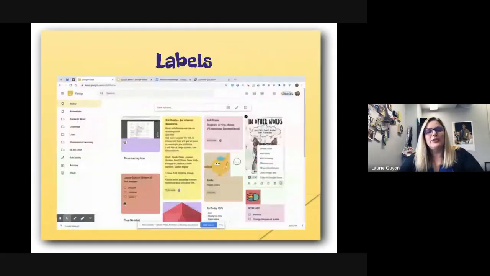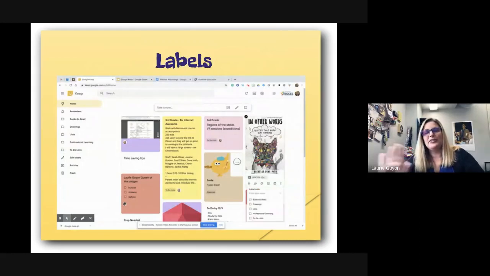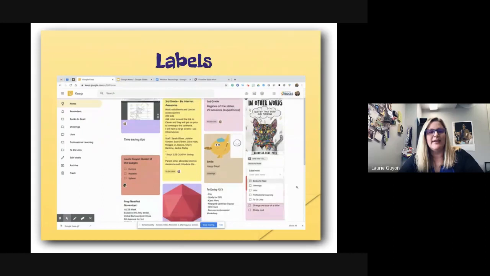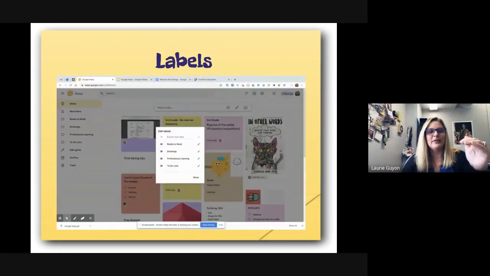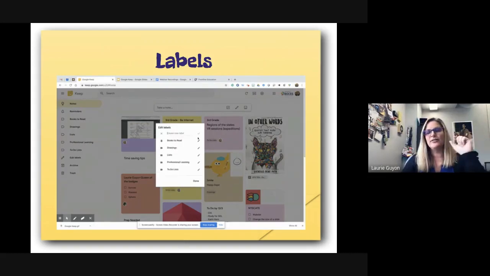The labels. So I mentioned that it does have labels that are built in, and I'm going to walk you through the process when we get on the site. But the labels are housed on the left-hand side of the screen. So you'll notice on the left-hand side of your screen right now, it says Notes, Reminders, and then it has these little labels. And as I'm going through and creating the labels, they stay on the left-hand side. So at any point I can click on that.